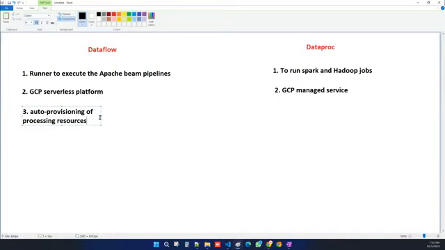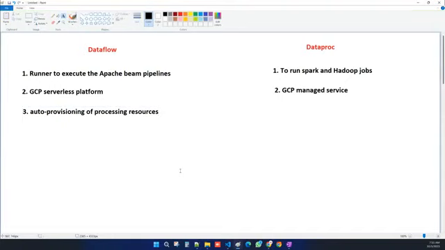Okay, what does that mean, sir? See, whenever you are running some kind of code, some pipeline, whatever resources are required for the pipeline will all be auto provisioned by the Google Cloud Platform. All the resources will be auto provisioned here.